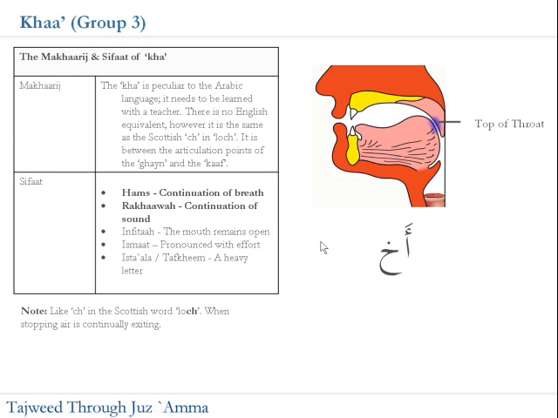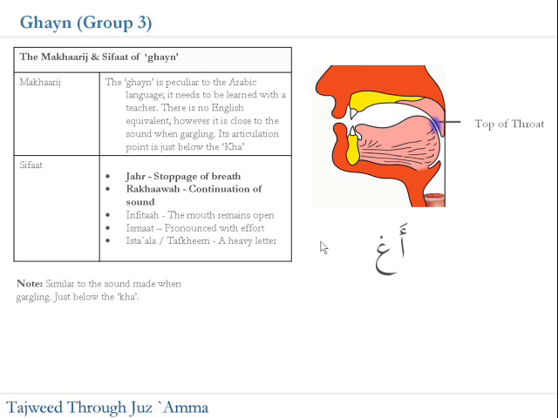So here we have ach, ach, and it's a continuation of breath and a continuation of the sound. So voweled it would be cha, chi, chu. So it's this sort of grinding sound, and it's effectively a continual exiting of the air, but you're constricting the windpipe at the same time.